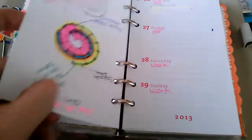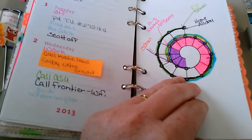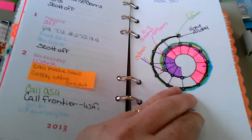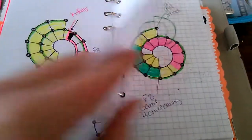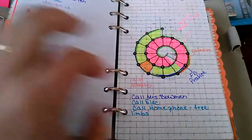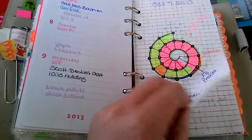I just thought they were neat. And I want to try the Chronodex to see which one I like better. I do color code them. I like them and it works for me so far. I like to decorate the pages, but it seems like I haven't really had any time to mess with it.